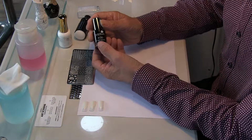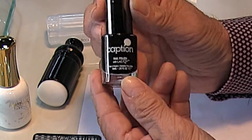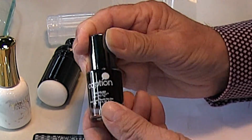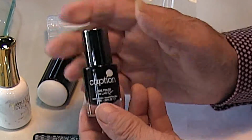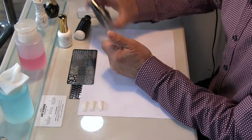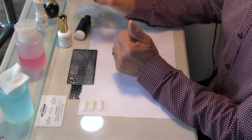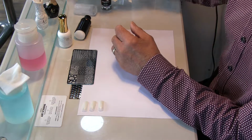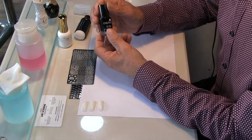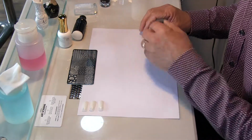We've got the polish they recommend for it, which is just a basic normal polish. This one's called Caption, and it's part of their range for gel stamping and for normal nail lacquer as well. It is air dry, so it's not a gel polish that goes in the lamp. There's a little ball bearing in there, so when you shake it, it's going to mix it up quite nicely. The most popular colours, I believe, are black, silver and white. If you've got those 3, it should basically cover all your needs, but you can get them in a variety of colours.